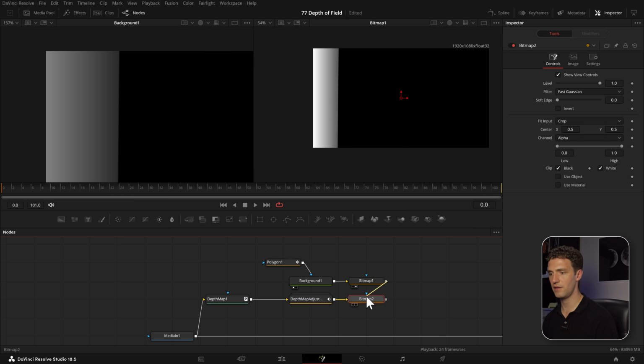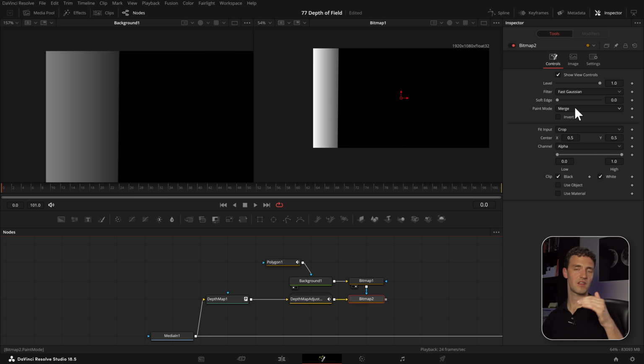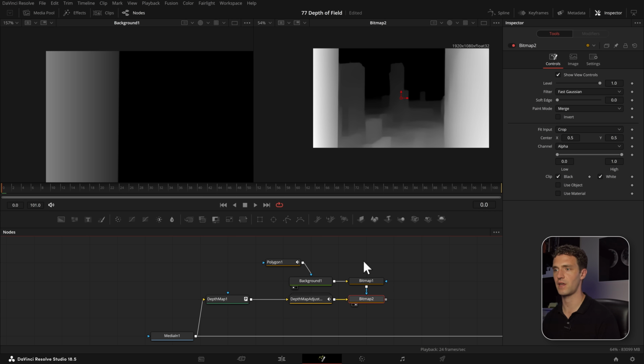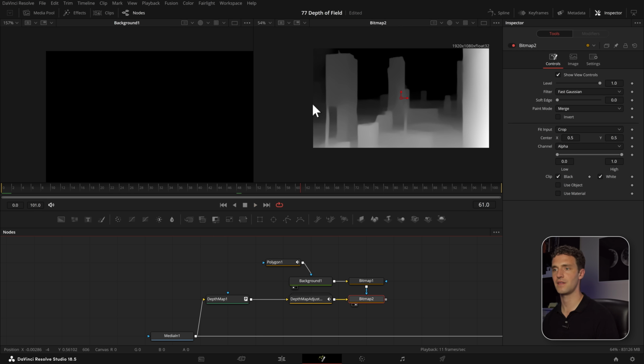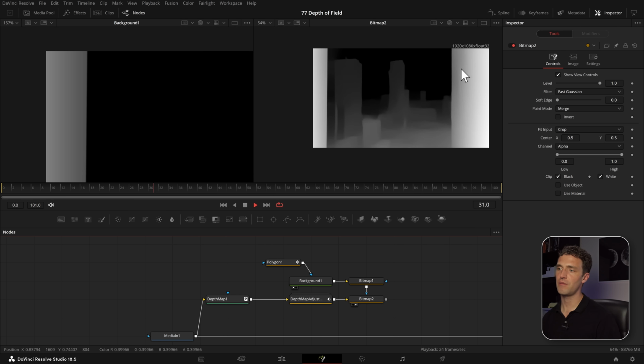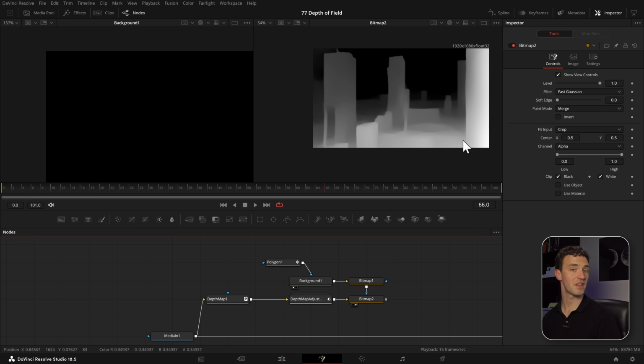If you combine these, you can attach one to the other, and then you get this paint mode. It's the same as when you're attaching polygons. So it's one way of merging alpha channels together. And this is the combined result. You see I have cleaned up this edge here. I should probably do the same on the other side and clean this up as well, but you get the idea. I can just add a second polygon, a second background node, repeat the same process again, and clean this up. Using gradients manually to create depth information is often a good idea.